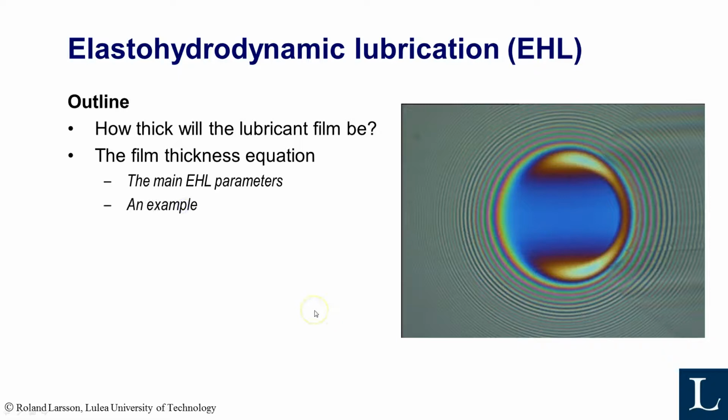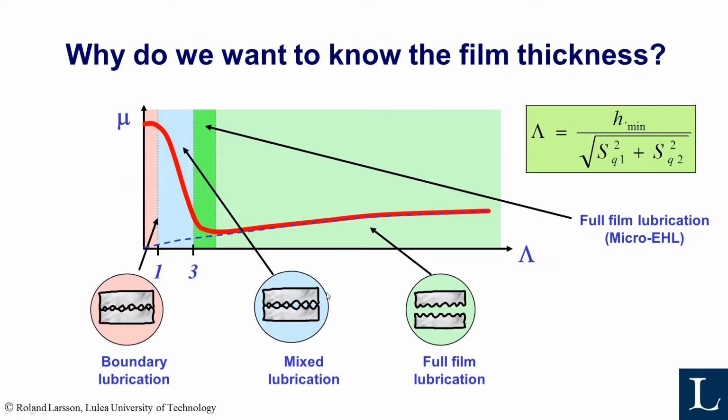We will take a look at a simple example, and we will also say a few words about the maximum pressure that may occur here. And first of all, we might think about why we really want to know the film thickness. Well, it's pretty obvious, isn't it? I mean, the thicker the film is, the better it lubricates.